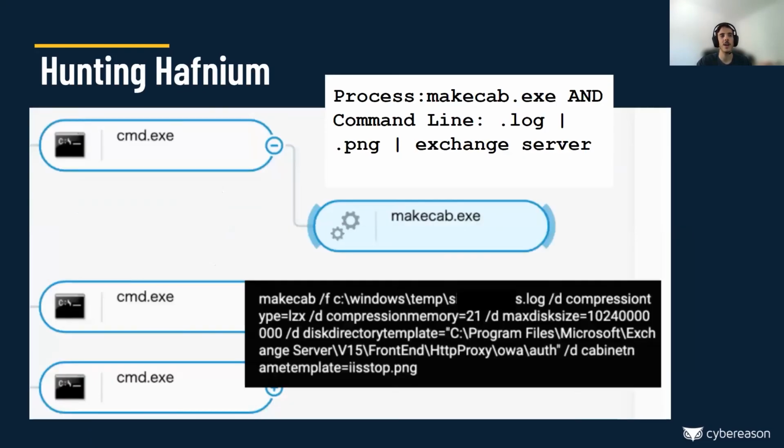After extracting the registry hives, the attacker also compressed the dumped data and saved it into a cabinet file. To masquerade the extracted content as legitimate files, the actors changed the file extension to .png, with a legitimate Microsoft Exchange server-related name. And by reviewing the network log of this machine, we could see that the threat actor used Tor, which is another indicator of behavior that you can hunt for.